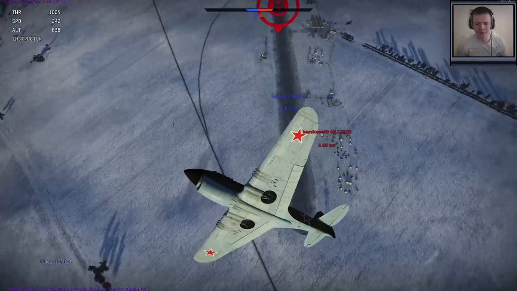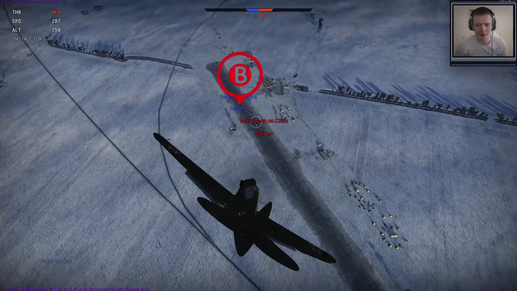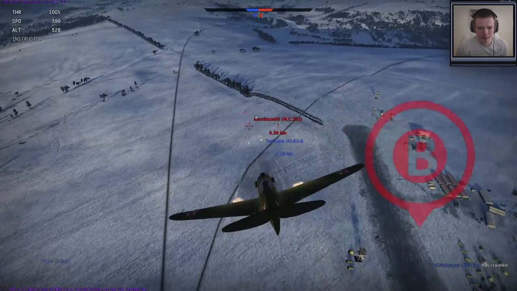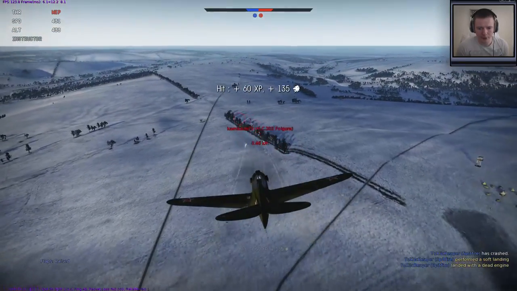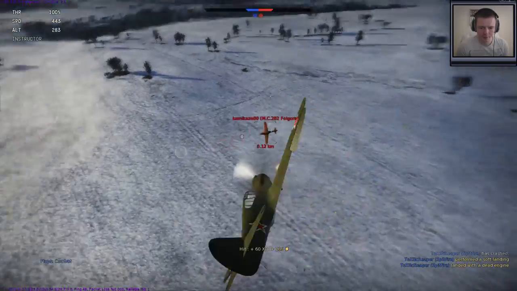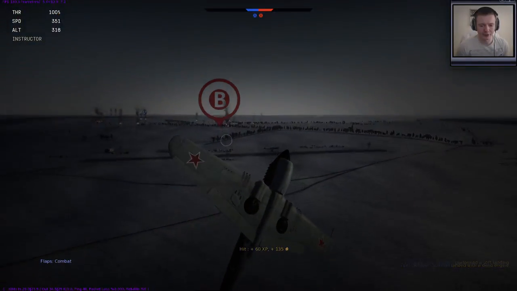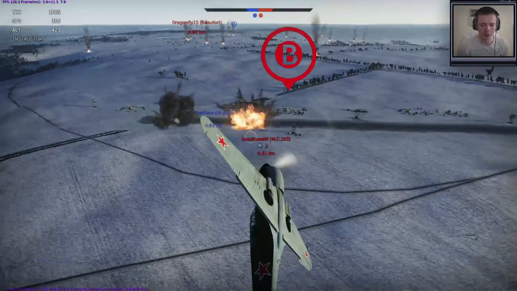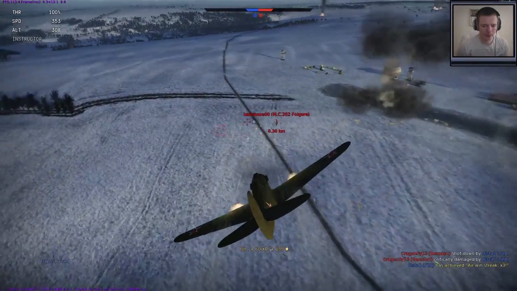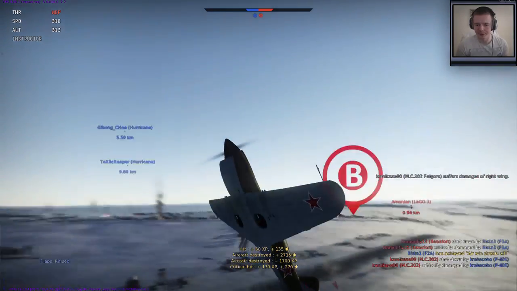The only unfortunate thing about the Kitty Hawk is it's not completely maneuverable. Its gun's powerful, but it's just not really maneuverable. Okay, you're mine. You're mine. Well, I hope so, anyway. As I was saying, not an absolutely maneuverable plane. Yeah, that's it. There we go.